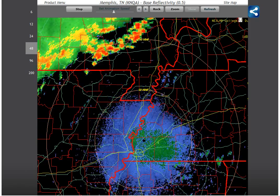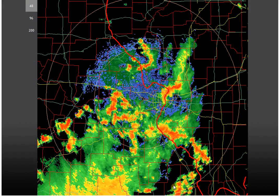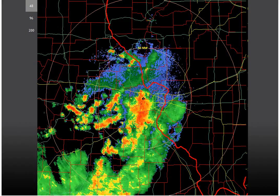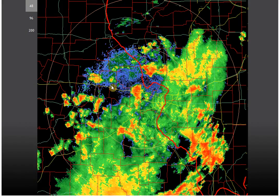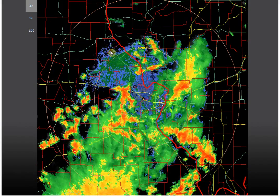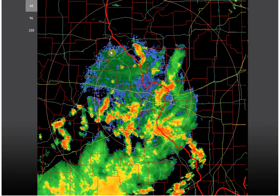So, and I think this is St. Louis. And you got a kind of a similar thing. This is an extension of what we were just looking at. And we're getting in more of those patterns in here, not just at the edge. It's something about being at the edge of the radar because it keeps happening again and again.